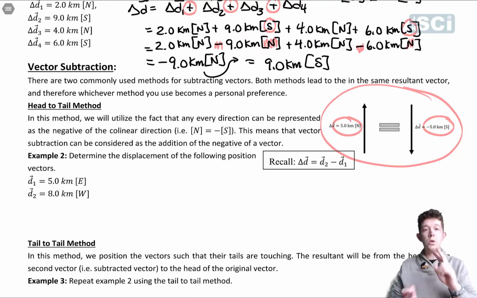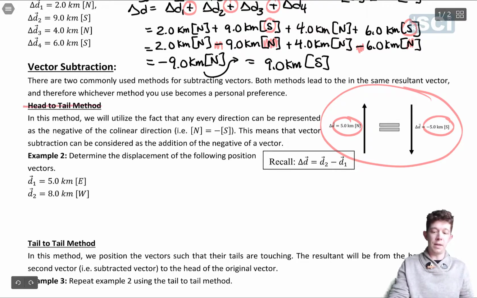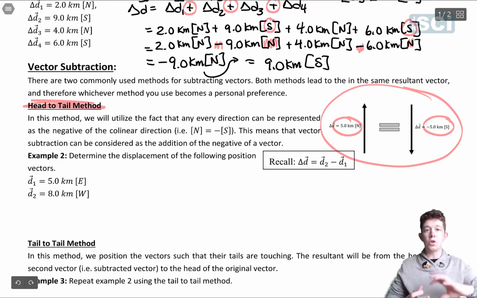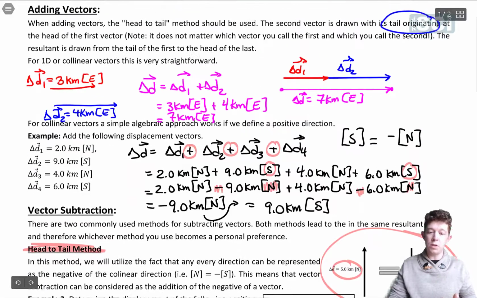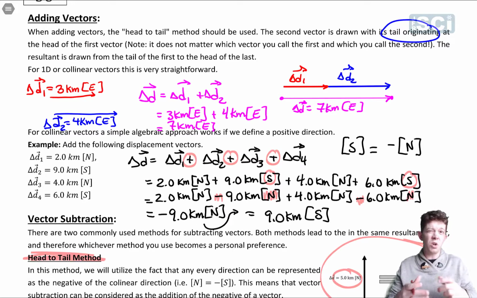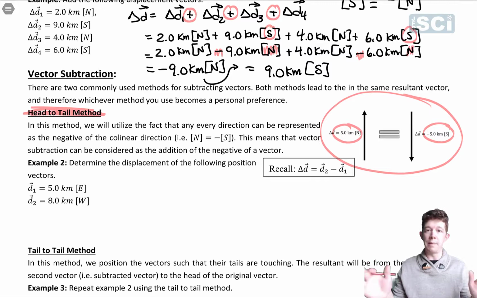Okay, so there are 2 different methods for vector subtraction. I'm going to show you both of them. The first one is the head to tail method. And that is essentially you're prepping the problem to be vector addition. As long as you understood that vector addition is that you turn all the vectors to be the same direction, north, north, north, north, like we did in the last problem, then this head to tail method is no different than anything that we've learned in one dimension.